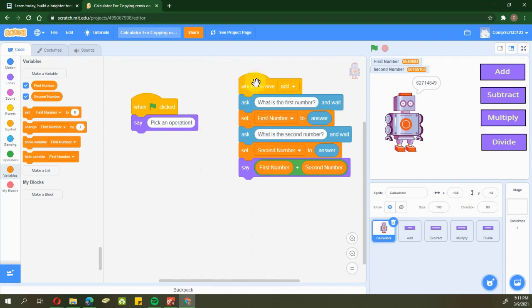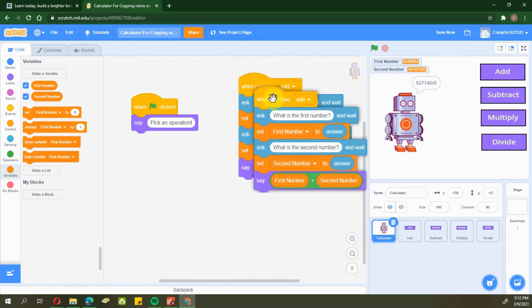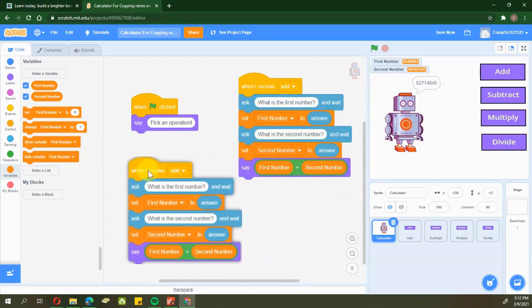To copy it, I'm going to take my mouse up to the top and right click. Now, if you're using a trackpad, you might need to touch it with 2 fingers, a 2-finger tap. Or if you have a mouse, you might right click it. That's the other button that we normally don't use, the one that has your tall finger on it. When I right click on it, I see the option to duplicate.